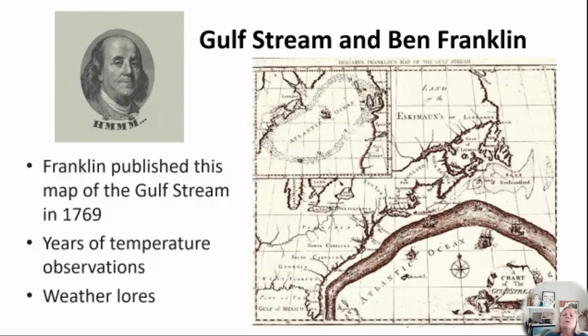All right, so we've had a lot of scientists in the past that, again, have started describing their observations and recording them. One of the great scientists of the past was Ben Franklin. And you guys may know him for a lot of different things in history. He was kind of all over the place. But he was one of the first scientists that actually started recording and made a record of the Gulf Stream.